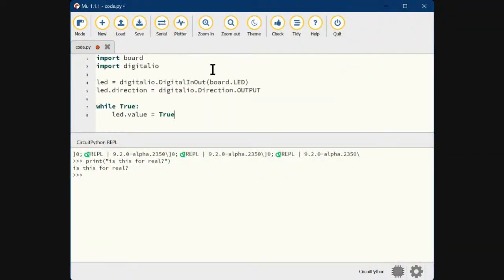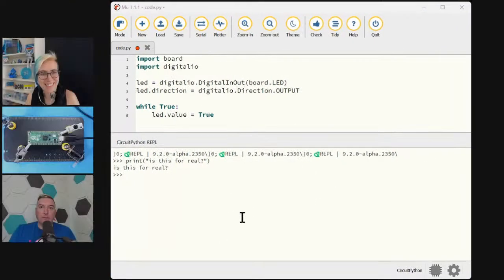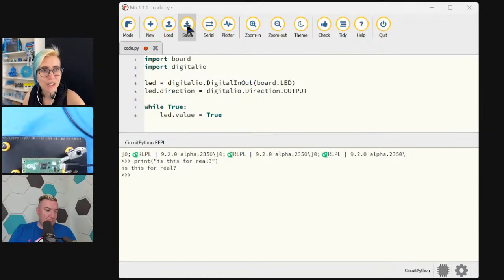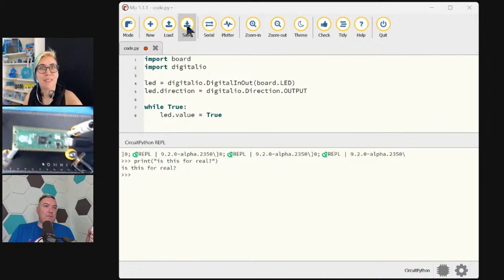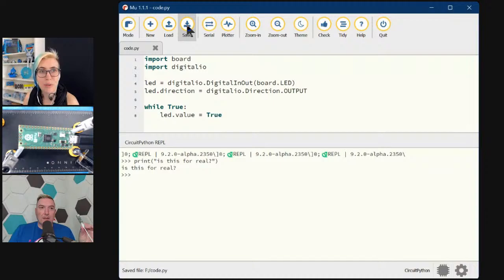And let's go back to your editor. Actually, yeah, let's do that. So we're going to do the same things in our editor, and we're going to take a look simultaneously at my board, which I might go in a little closer on so we can see what's going on. All right. So the theory is if I hit save on this, it's going to run, right? Yes, it should. With MicroPython at least, and I believe CircuitPython also, as soon as you save it, it will run. I'm going to fix my focus here so we can have a nice up-close look at what happens when I do the same thing. So here we go. It's as close as we can get.